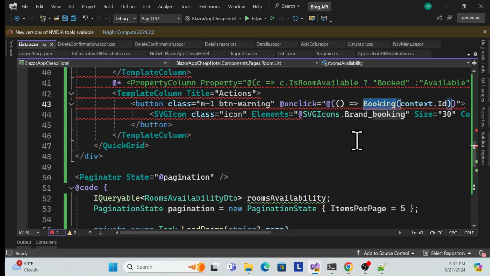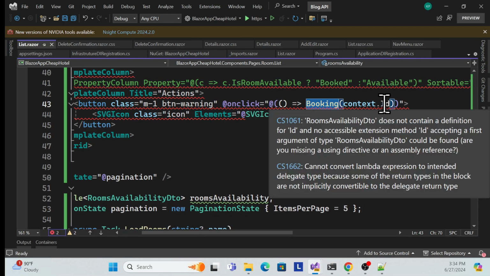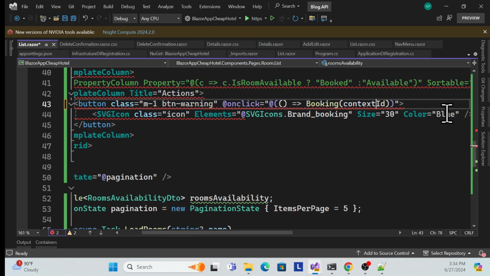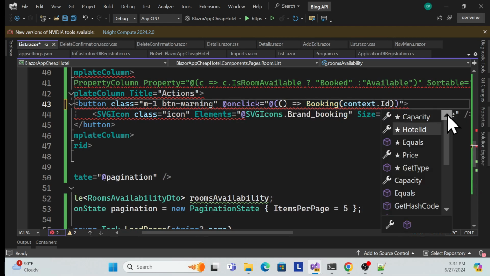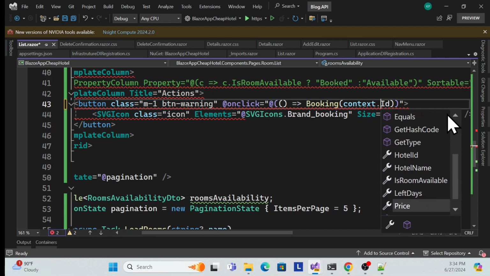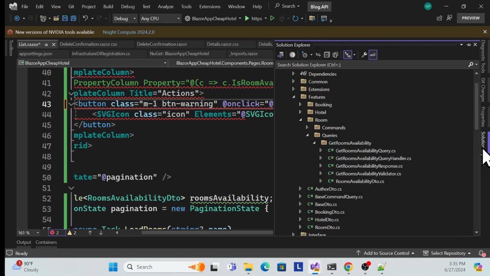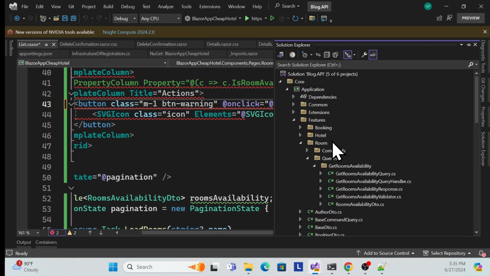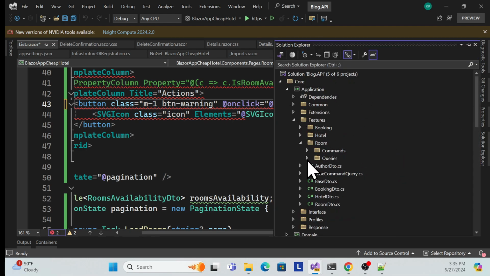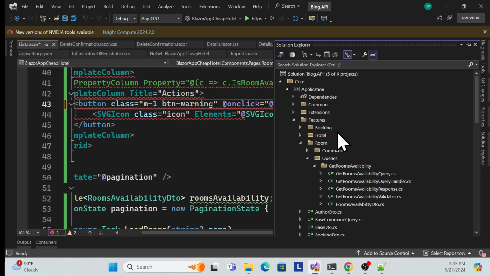Okay, after creating that booking function there is still one issue. So what is the issue? See, as of now this context does not contain the ID, so that's why it is complaining. So actually while creating this clean architecture, I missed one feature, not a feature, but one property.